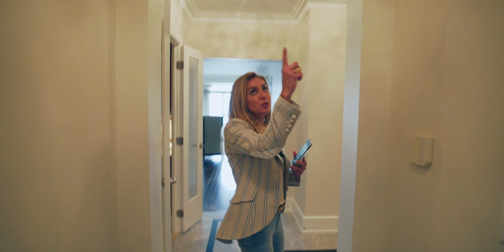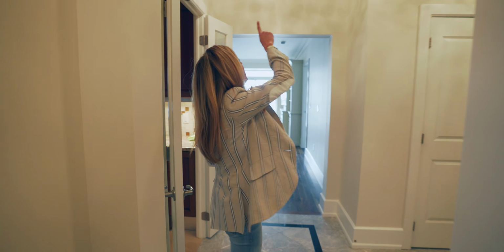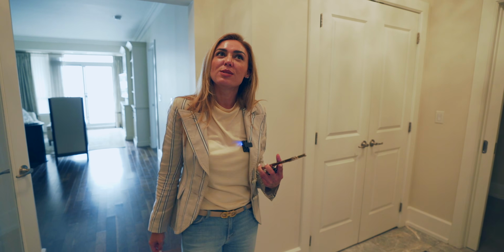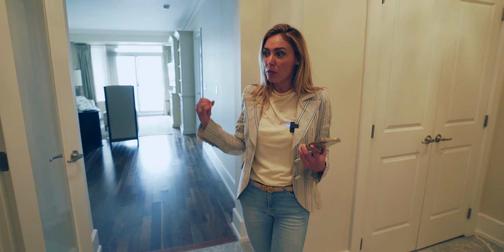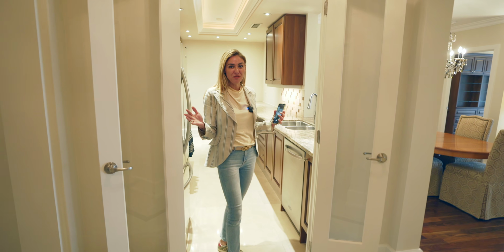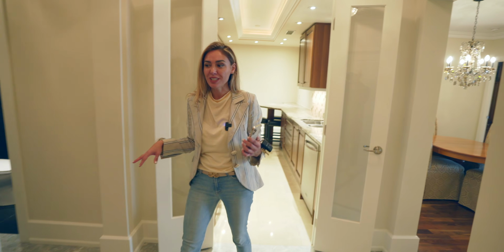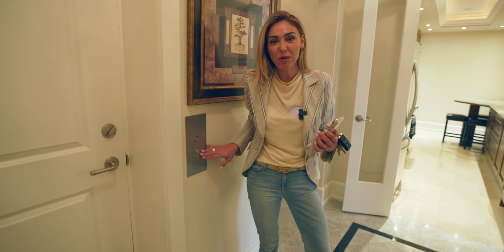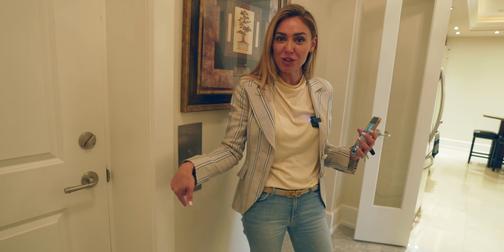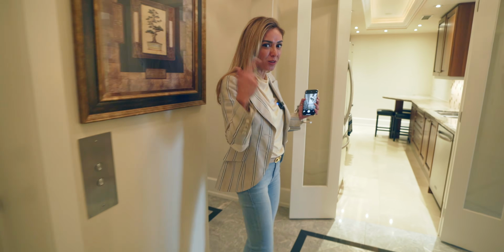I see the front foyer here might need to replace the light fixture. And I find this a little bit dated with all the crystals. 1, 2, 3 of them we have here in the hallway. They should go. Do something a little bit more updated, a little bit more contemporary, and maybe something that gives off more light. One of the bonuses of being in this building is actually some of the units like this one have their own private elevator.